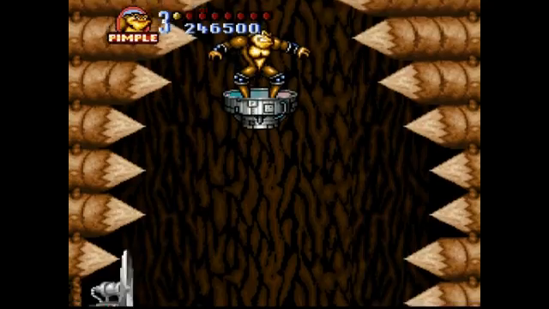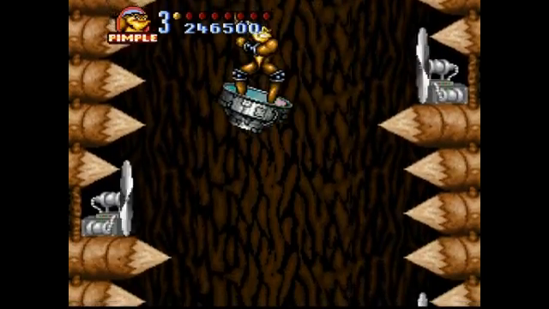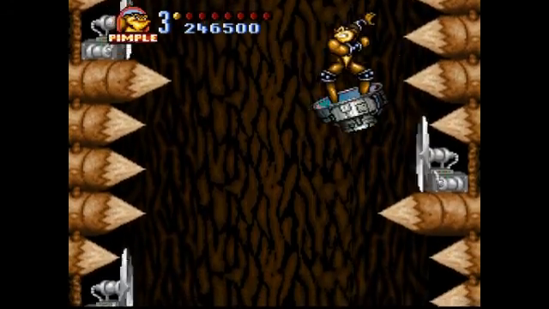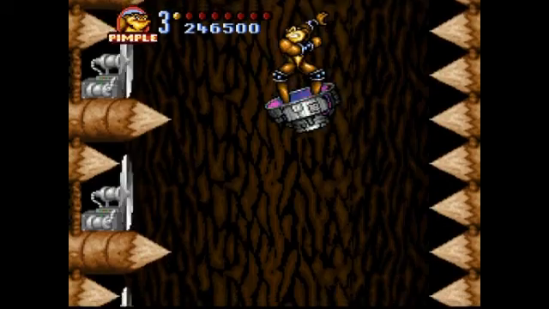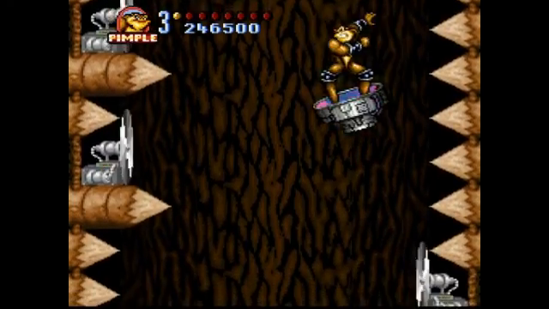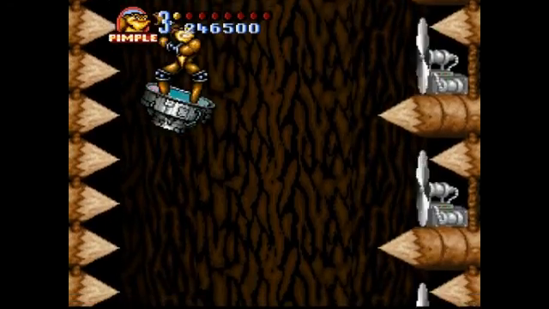This is where it gets interesting. These fans will blow you towards the spikes. Now you're supposed to hold the opposite direction that is pushing you, but don't hold it for too long because there will be a pause where you'll stop moving. And there's going to be a weird switch up where you're supposed to move one way when you think you do.